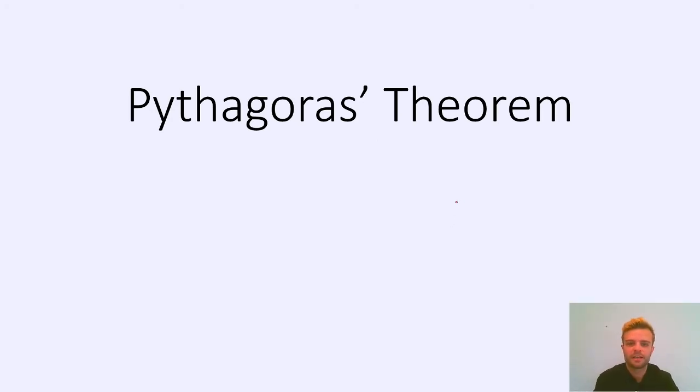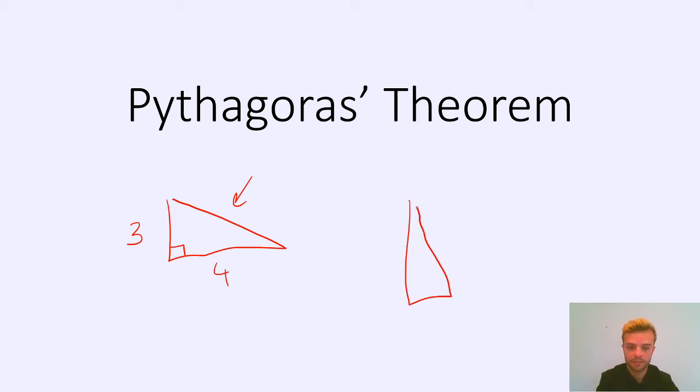Alright, so here we're looking at Pythagoras' theorem. What it does is it lets you find the missing side of a right angled triangle. So if I've got a right angled triangle like that and I have this side and that side, Pythagoras' theorem will let me work out that side. Or equally, if you have the long side as well, if you know that's 10 and this is 8, it lets you work out how long one of the short sides is.